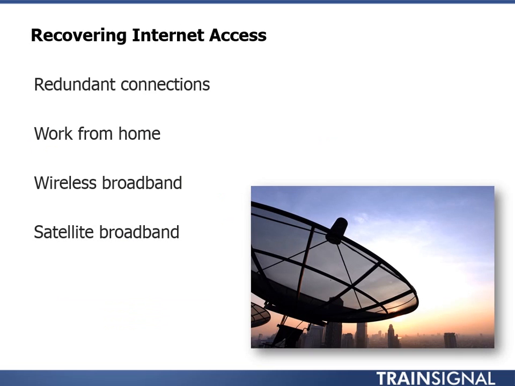What if a meteor strikes and it destroys your ISP? Well, that's pretty scary because nowadays businesses really rely on their internet connections. The obvious choice is to get multiple internet connections, but make sure that they don't use the same channels. If you get two different circuits to two different ISPs, that's good. That will protect you in the event that one of your ISPs has a routing problem or they get shut down, something like that. But it's not going to protect you in the event that a backhoe digs up the conduit that happens to carry both of your ISP circuits.